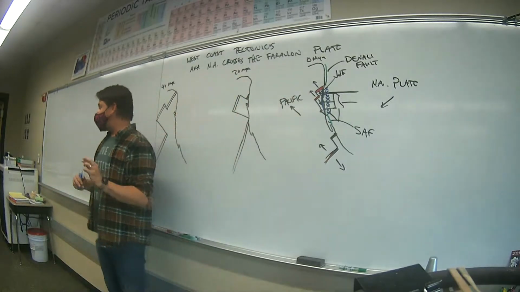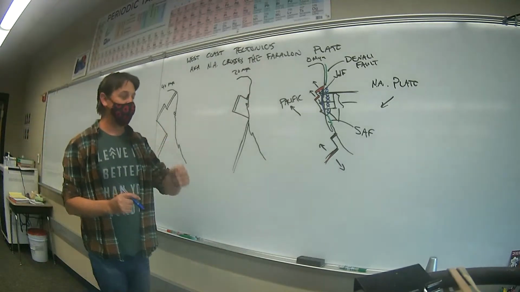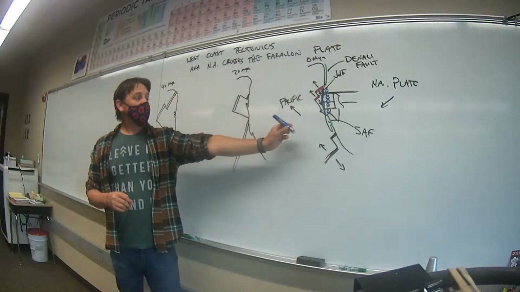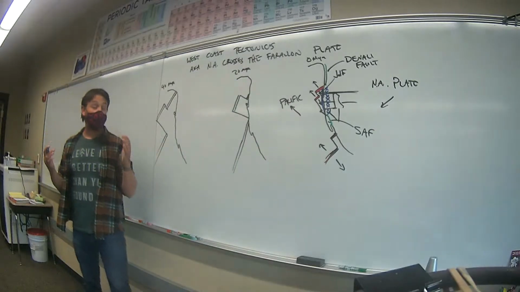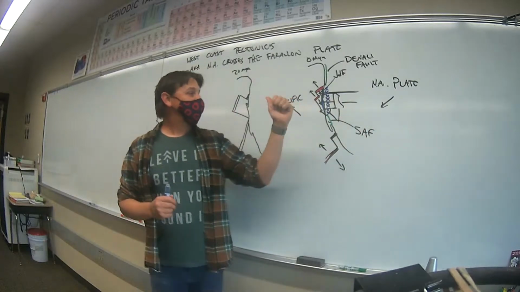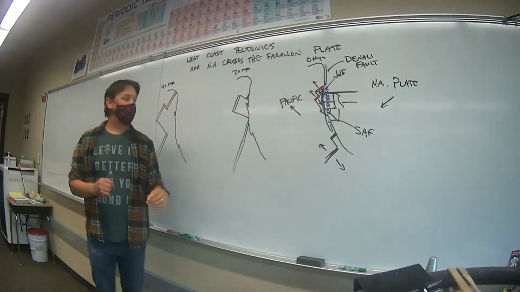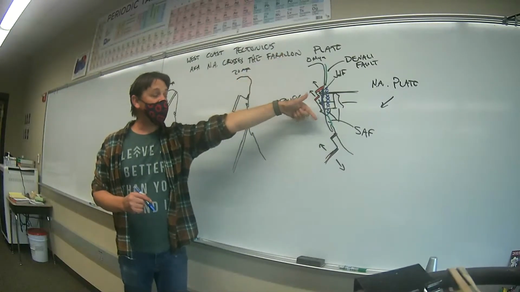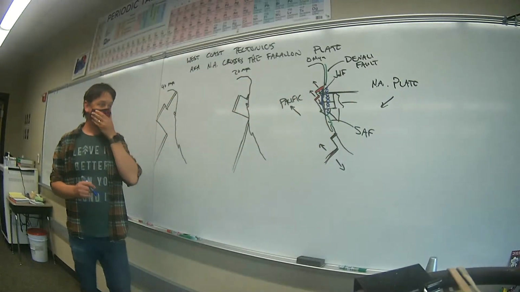And I didn't point this out this morning. I should point this out. I almost pointed it out this morning. We started with, at the beginning of this class, way simpler rules. We said North America is moving west. And we said that the Juan de Fuca plate is moving east. It's subducting beneath North America. Well, now we've got this diagram where Juan de Fuca is going to the southeast and North America is going to the southwest.